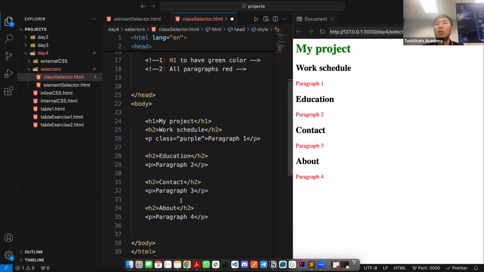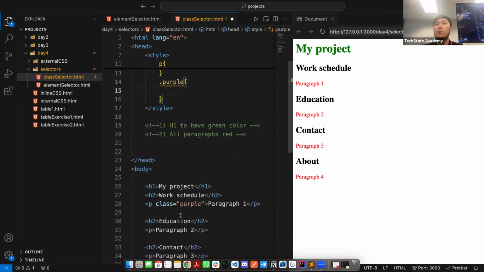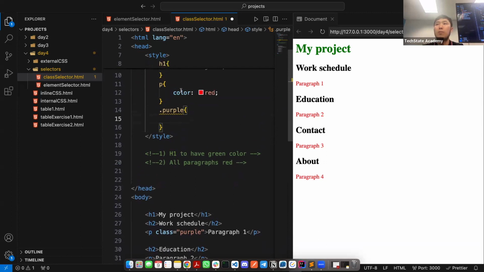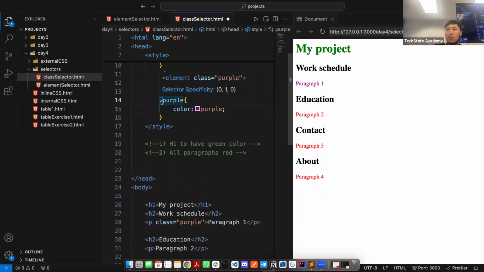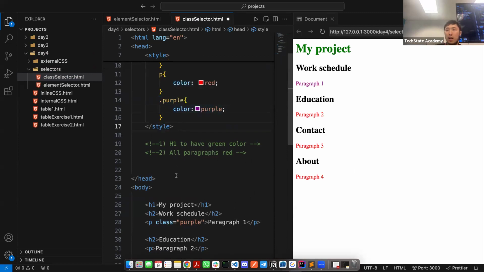It means I would like to choose one element which has class purple. Yeah. So it chooses this one, purple. And now, guys, look, if we make the color purple, oh, it works, yeah, it should. Look, dot means, guys, I would like to choose some element which has class purple.